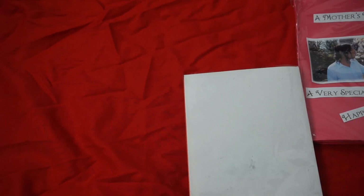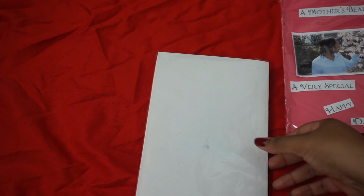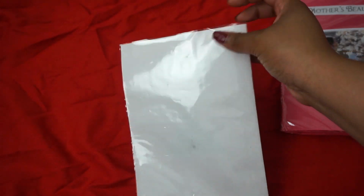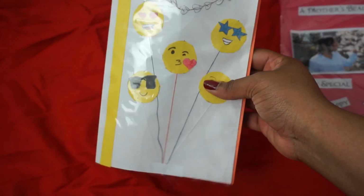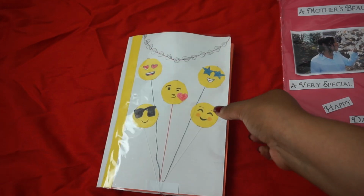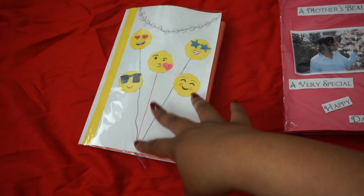For the actual plastic part, I forgot what it's called, but it's like the film where you just put paper in there. You could protect your paper that way. It's just like one of them plastic film things. And what I did was I just cut it out and glued it on the paper so that it wouldn't mess the card up, because usually that's what happens, when you lay the card down somewhere, it could easily get bent out of shape.